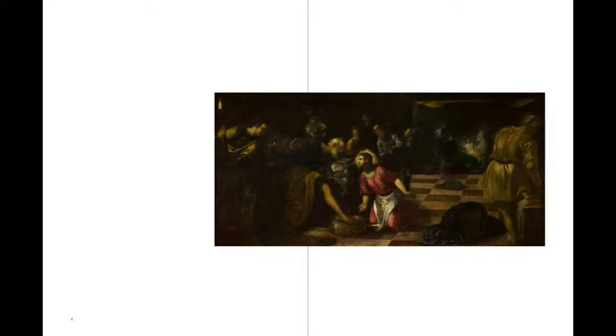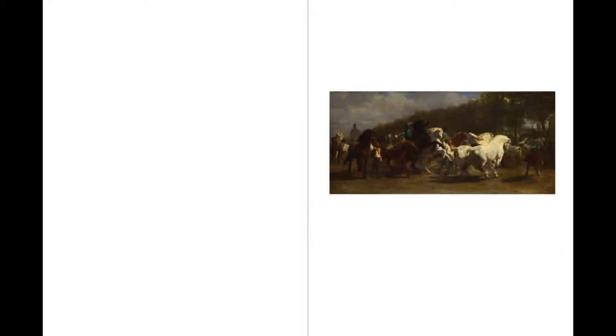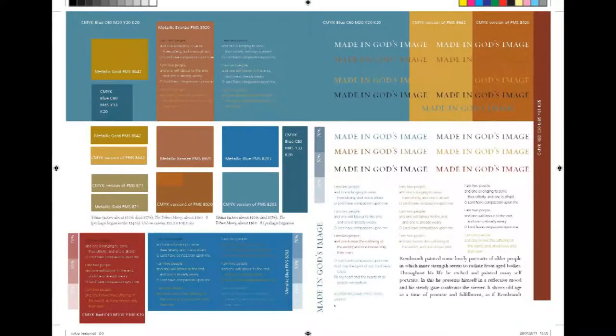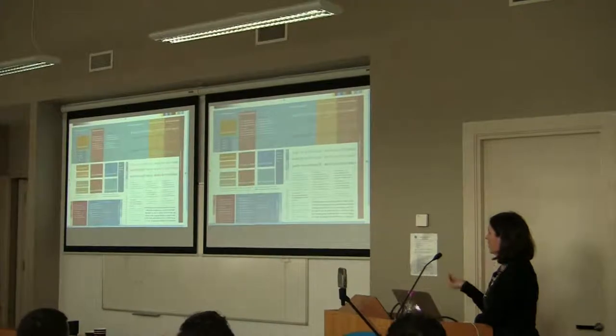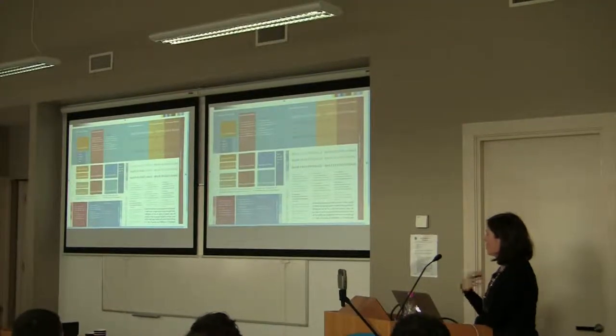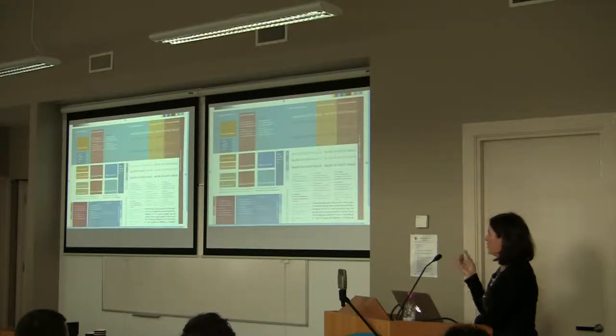It all got worked out eventually, and all the images and text began to sit very, very well together, and the whole book ended up quite an interesting piece of design. It was a very technical piece of design because there were about 5 different voices. There were biblical quotations, there were contemplative pieces, there were captions, there was curatorial comments, and then there were the Bishop of Salisbury's comments throughout. Colour was one of the accented ways in which to denote things.